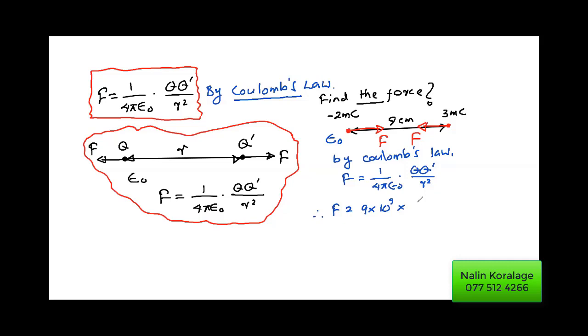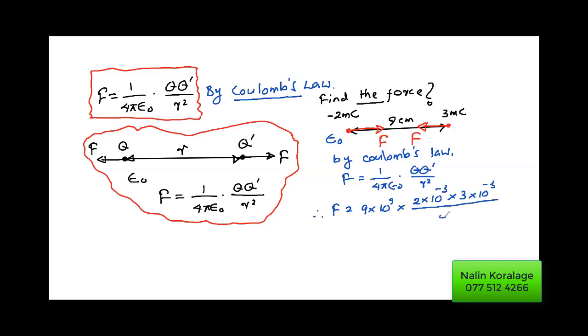Now directions are decided already, so I'm not going to use the positive or negative sign, because now I'm about to find the magnitude of the force. So only the magnitude. 2 milli means 10 to the power minus 3. That's q, multiplied by q dash. q dash is again 3 millicoulomb. Again, milli means 10 to the power minus 3. All of that divided by r squared, r means 9 centimeters, so 9 centimeters, the entire thing squared.